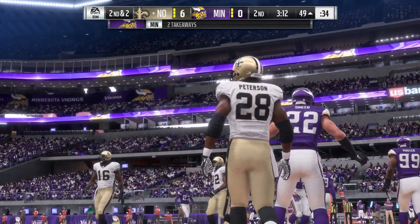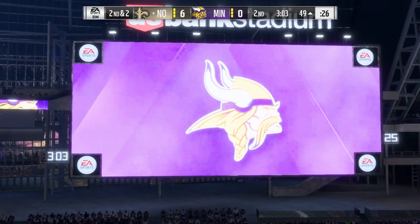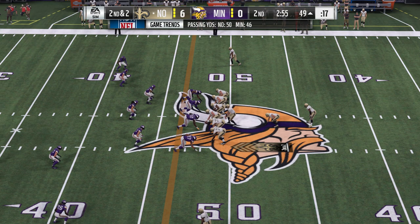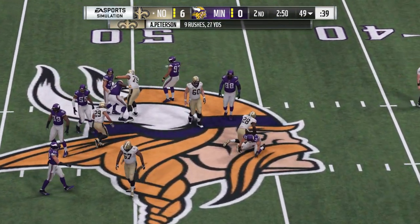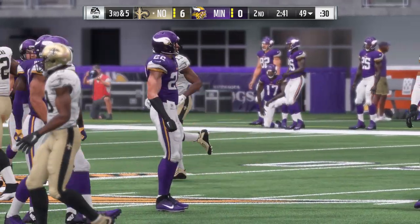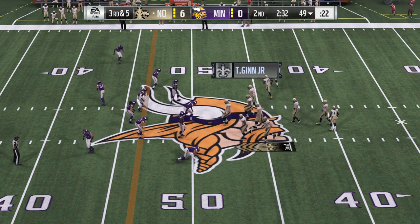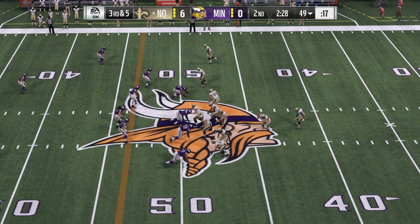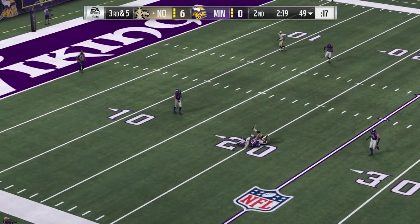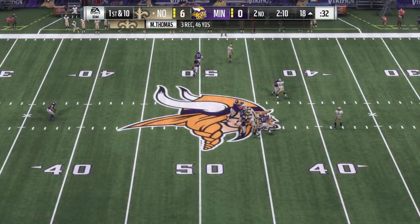Just what you want on a first down run — call it eight yards, second and two. Excellent blocking, but the guy carrying the ball was the finisher. Peterson again, some big-time hitting — he's knocked to the ground, loses three, and now it's third down. The defensive line controls the offensive front and doesn't allow offensive linemen to leak downfield to get to the linebackers on the second level. The ball is caught inside the 20, getting this all the way down inside the 20-yard line — a gain of 34 on third down.